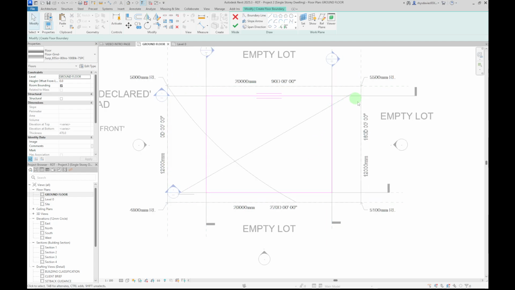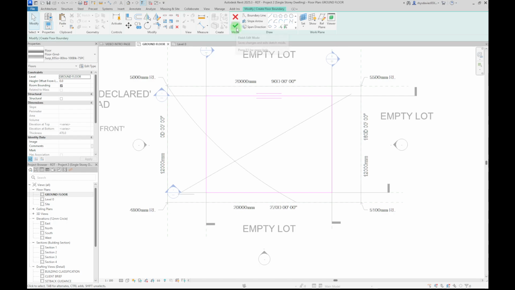Remember this is our front setback, this is my side setback, the rear yard or rear setback, and another side setback there. So I don't want to build in those areas. This is the maximum building size that I'm going to be allowed to use at the moment. Once I've done that, I just want to make sure that the floor is at ground floor level.